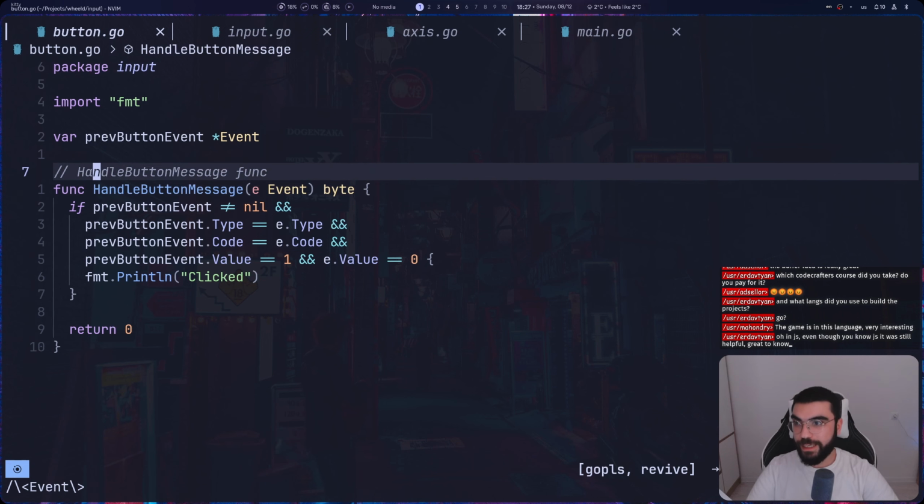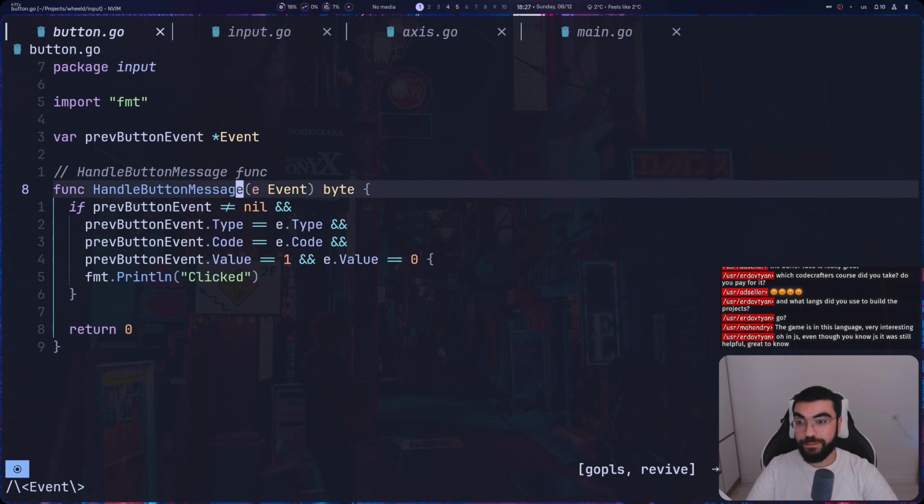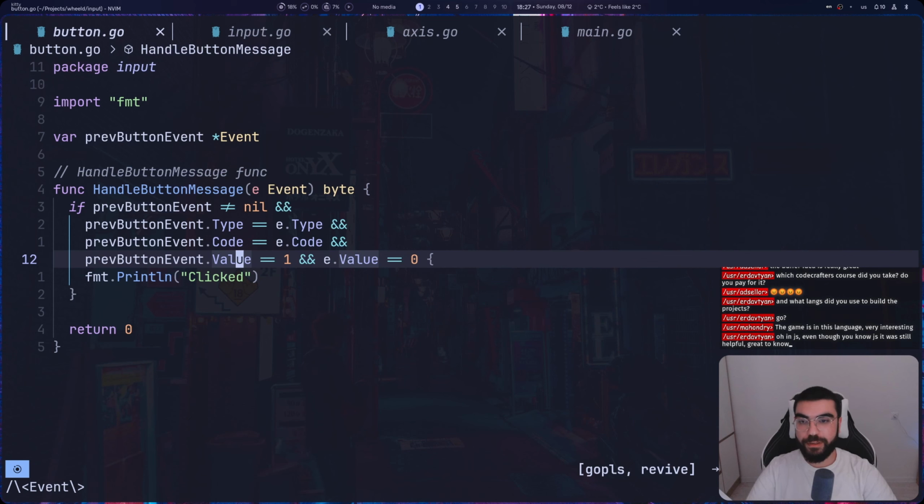So I store a reference to the previous event, and for each event I check if we have the exact same event, the exact same button that was pressed or released. So I check the type and check the code. If it's the same, I check if the previous value was 1 and the most recent one is 0, which means previously it was pressed and now it's released. That means I have a click event.